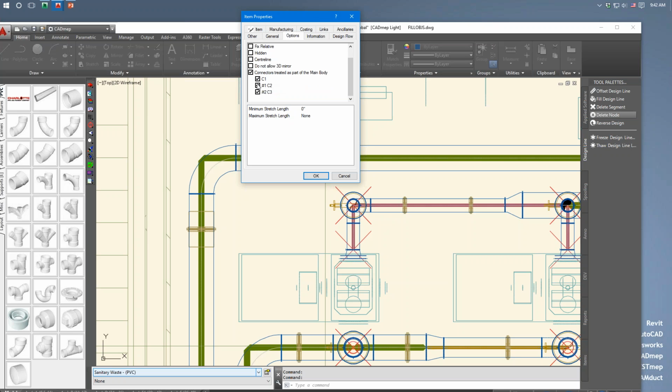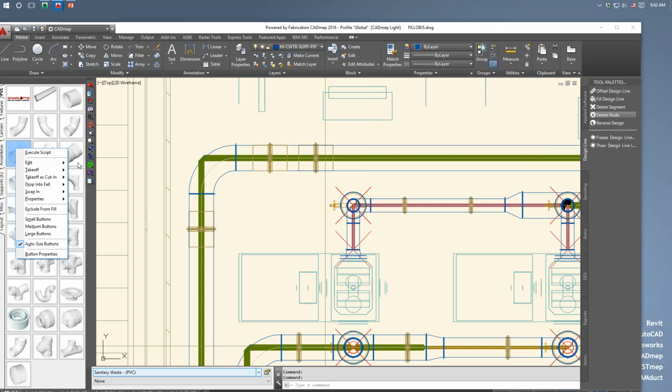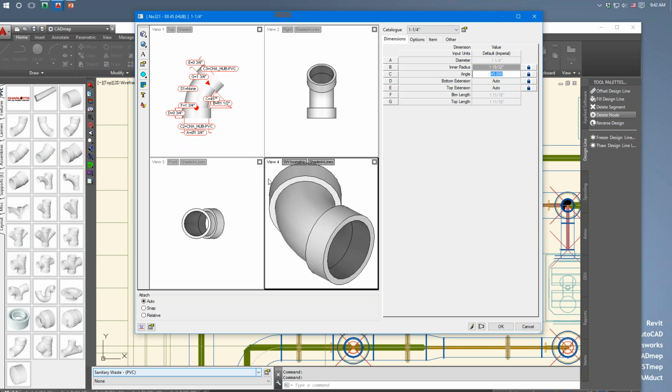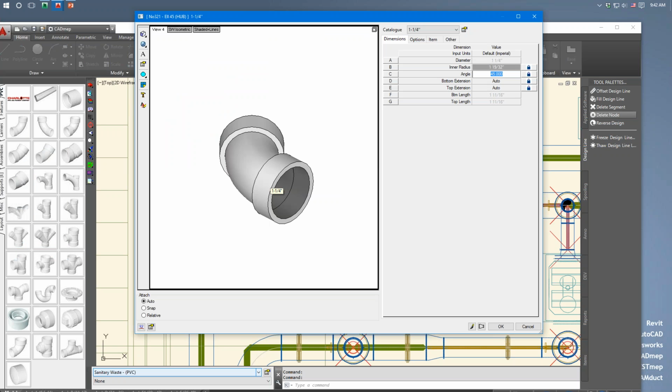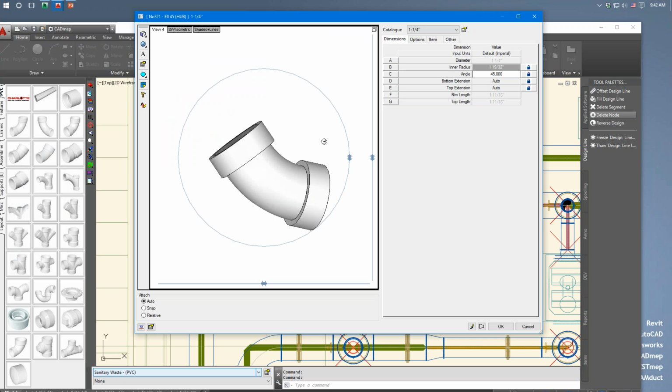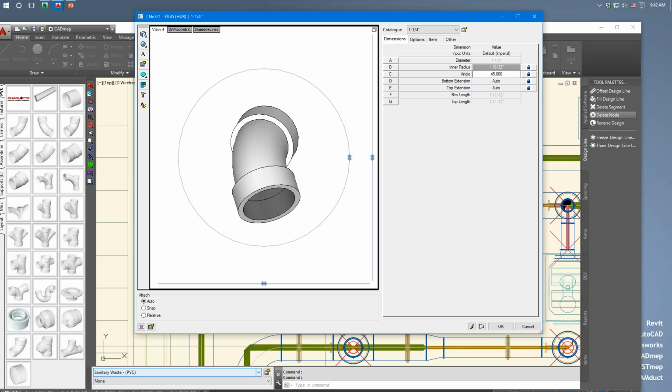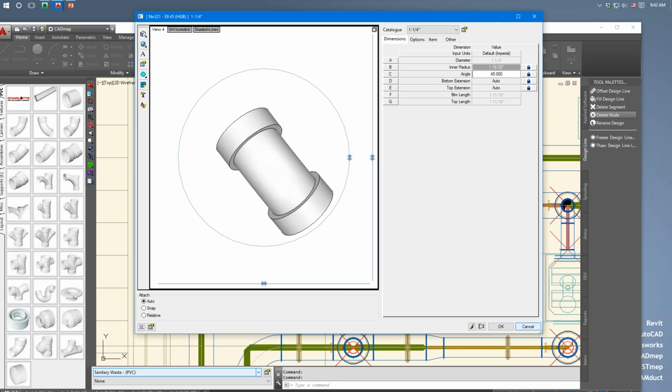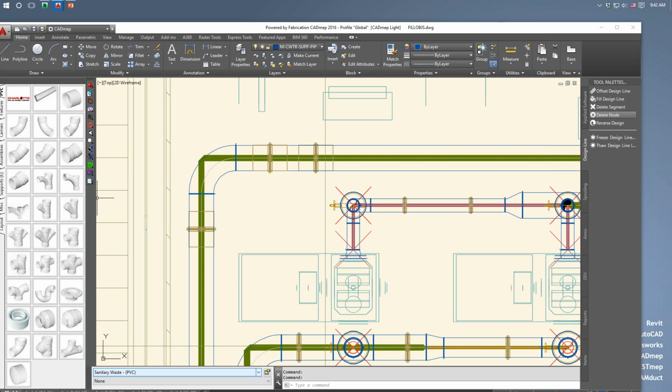So with that selected, now I come in and we go to make edits to this. Now we can see that our hubs are a part of the main body like they are in real life. Now we just need a script to run through every one of those and fix them.